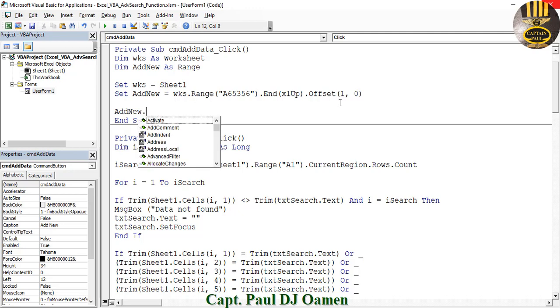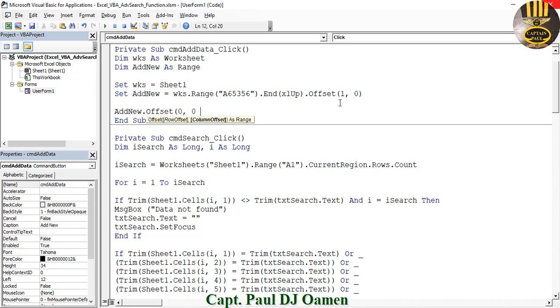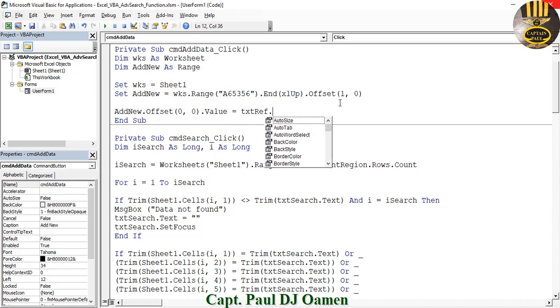Now let's say add new dot offset. The very first one is going to be 0, 0, dot value, and that is going to be equals txt ref dot text.